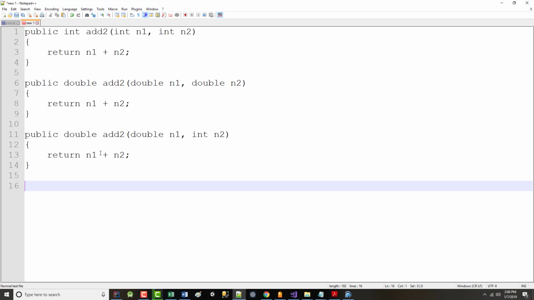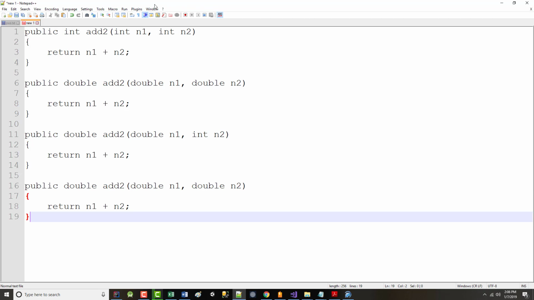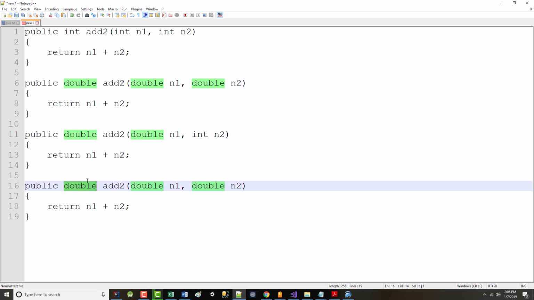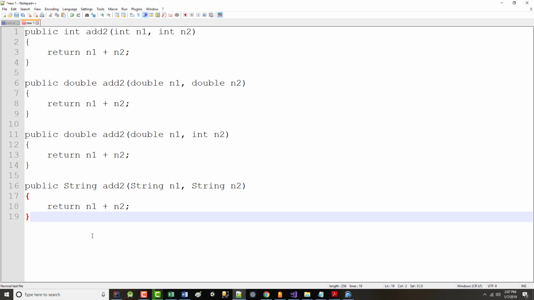I could do it again and say here, string. All right, so that is one method that has been overloaded a total of 4 times. Does that make sense?